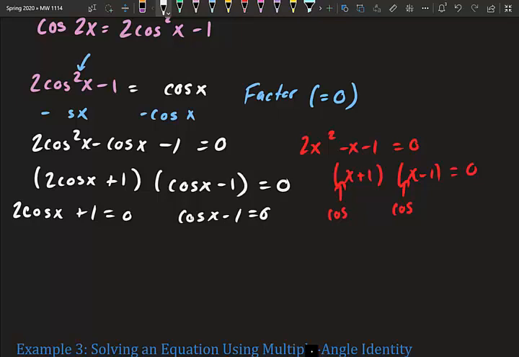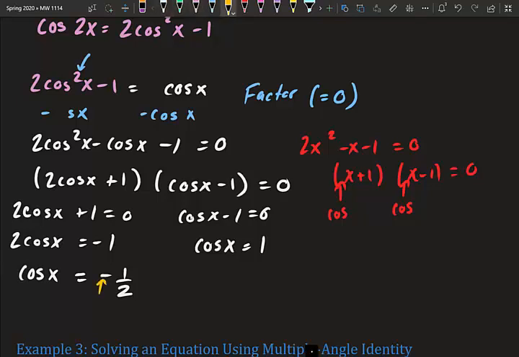All right, let's keep solving for x. We're going to subtract 1. So we have 2 cosine x equals negative 1. Divide by 2. So we get cosine x equals negative 1/2. Awesome. Let's do the next side. We're going to add 1 to both sides. So we have cosine x equals 1. And now we have our values. Now we need to use the unit circle to find the rest of them. But be careful because cosine is negative. Since cosine is negative, we're only going to be looking in quadrant 2 and quadrant 3 for that one. And then here, that is a special angle.